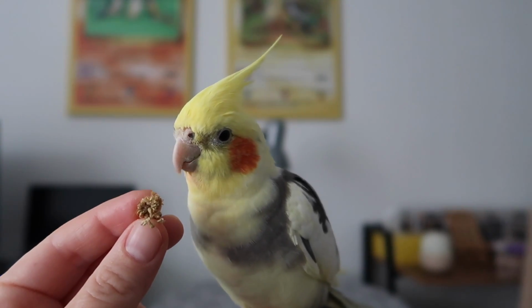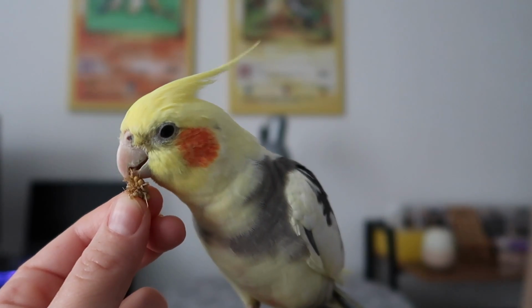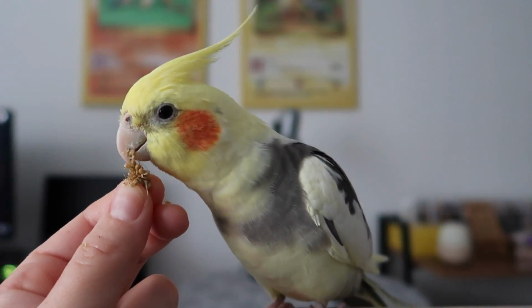Now, number 2 on my list is their favourite back there, which is millet, a super popular choice for lots of small and larger birds as well. Now, millet is actually really high in fibre and protein, but low in fat. Sometimes seeds get this whole bad rap again of being really high in fat, but not all seeds and grains are high in fat. Millet is actually a low fat thing. But the problem as well is when people feed only millet, which is never a good thing.